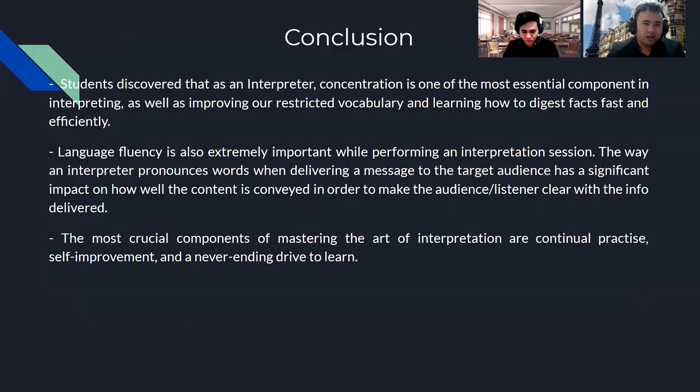The second one is that language fluency is extremely important while performing an interpretation. The way an interpreter pronounces words when delivering a message to the target audience has a significant impact on how well the content is conveyed, in order to make the audience or listener clear on the information delivered.